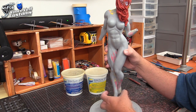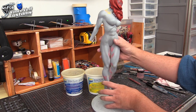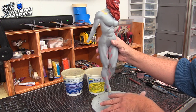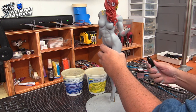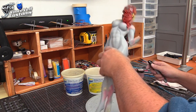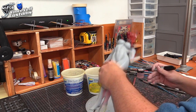and it's not hidden by high grass. Because if I have her walking into a little pond this way, and I put grass over here and here, and you turn it, you really won't see any of that clear resin. So what I'm thinking of doing is making it so we can see clear resin all around her. Let me get the marker out. I've got to just plan it out now.